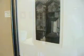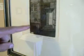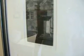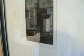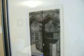So like the door area. Yeah, this area right here would have been nearly scraped and polished back to a shiny plate. And all these others, like down here, there was just a very small amount of scraping and burnishing. The shadow area up through the doorway, maybe nothing at all was done in there. And then you can see that there are some etched lines, which I also added in as I got the values put down where I wanted them. I added some etched lines just to help clarify some of the architectural detail. But basically, this is entirely a mezzotint print.